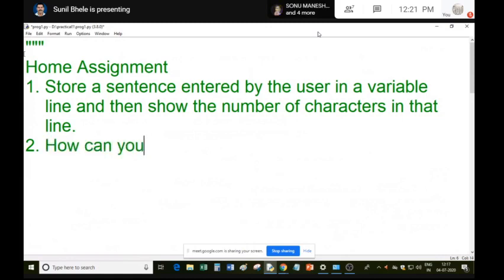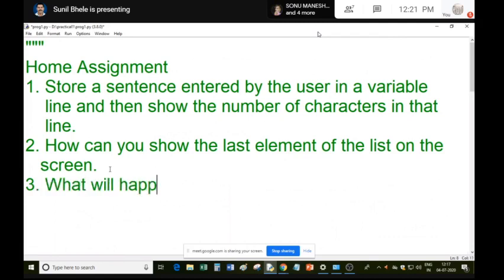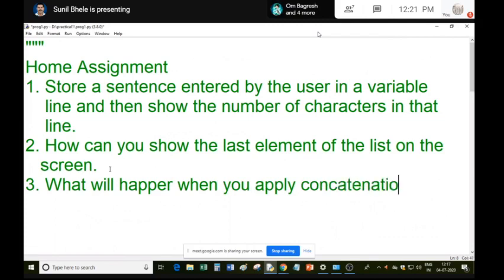How can you show the last element of the list on the screen? Suppose I want to print the last element of the list on the screen. What is the method? What will happen when you apply concatenation operator on two lists?